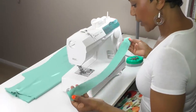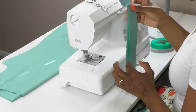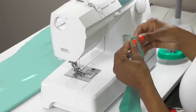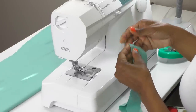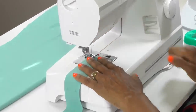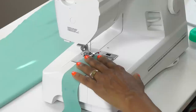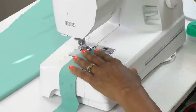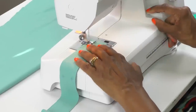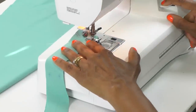To sew our neck band together, we're going to take the ends, put them together with the right sides facing each other. So let's line up the edges. If you need to, you can go ahead and place a pin or two. And then we're going to sew at the 5/8 inch line. And we're going to sew either a straight stitch or a zigzag stitch. You choose. If you're doing a zigzag stitch, make sure your stitch width is at a 1. Backstitch and stitch all the way to the end and backstitch again.